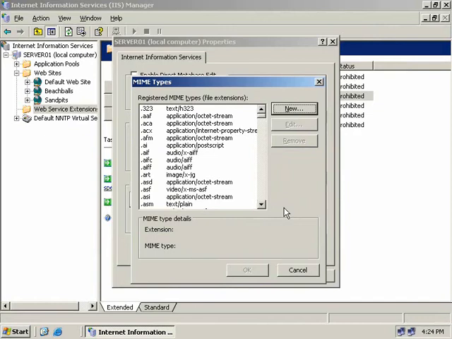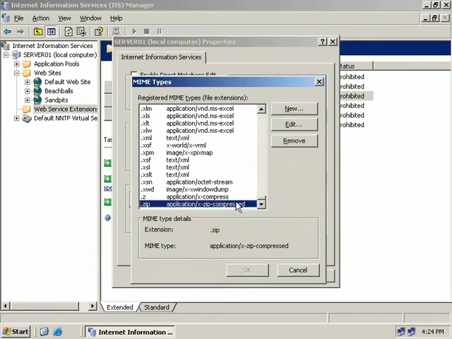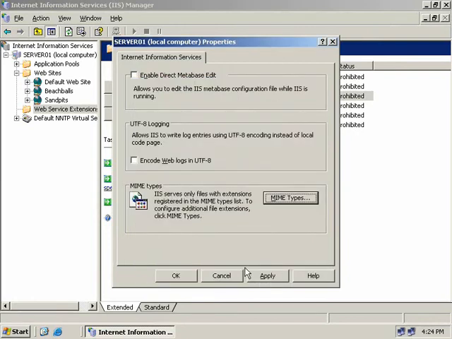Now, it's best practice to remove any MIME types that you won't be using. That way, IIS won't serve the unwanted file types. So for example, let's say under no circumstances do you ever want IIS to know about or serve zip files. Then we'll simply scroll all the way down to the bottom here. We'll click on .zip and then click the remove button. Are we sure we want to do this? Yes, we are. And then we'll simply click on OK. It's that simple, and zip files are no longer supported on our IIS server. Now I know it might seem like a bit of a pain, but removing all of these unwanted MIME types from your IIS server certainly locks it down much more securely, as now only authorized file types can be served.